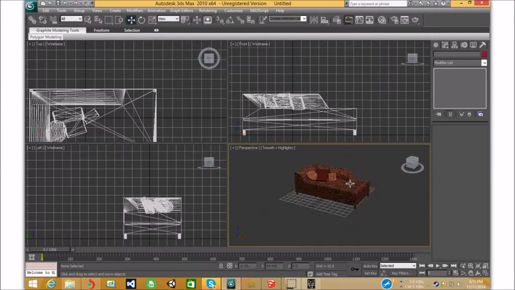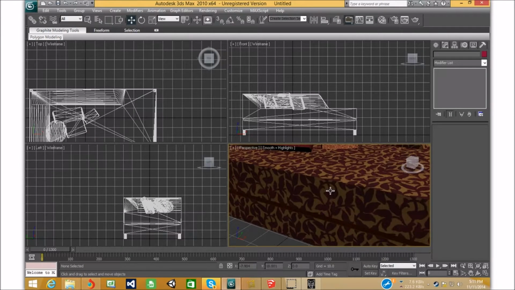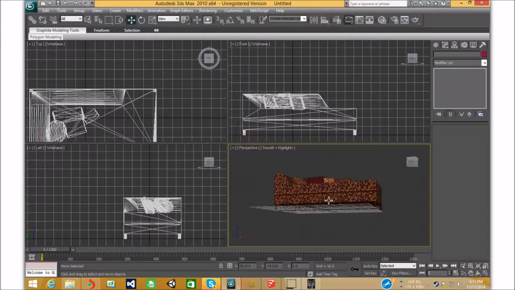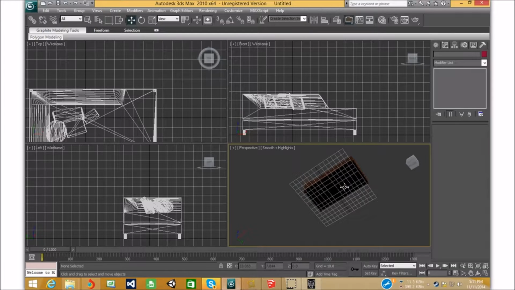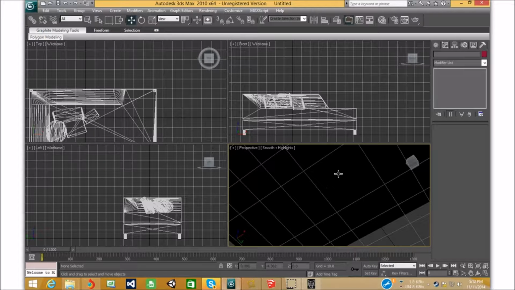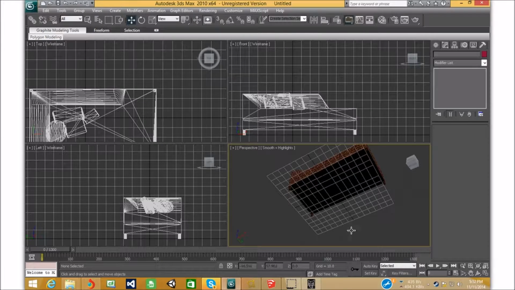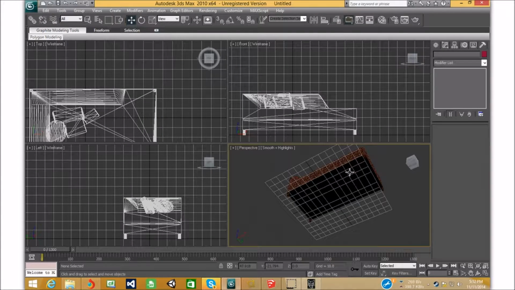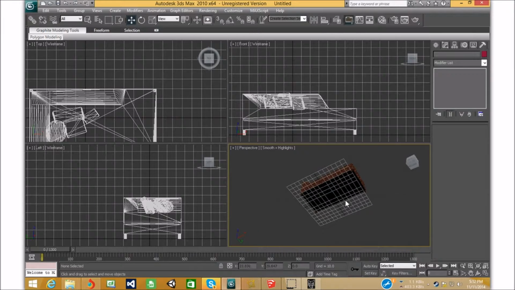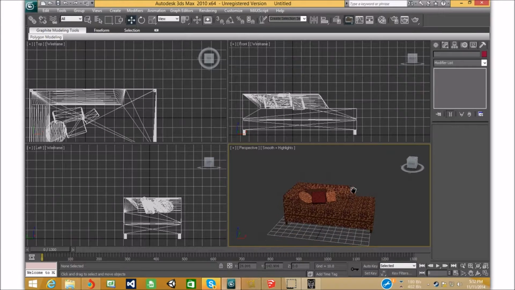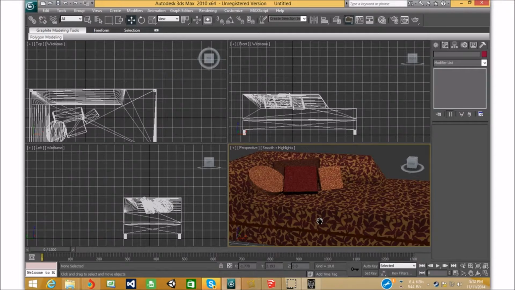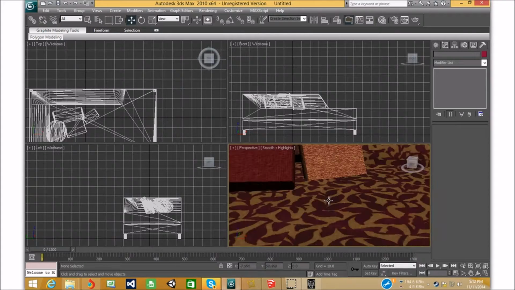So, let's talk pivot points. We have a couch here. And if we look, there are black lines, and there's a center black line where it all meets up. Right about here, that is where the couch is going to pivot. This is not important for couches. It's actually more important for doors. So say you were making a special customized door in 3ds Max. Then you'd want to set the side that you want as the pivot point.